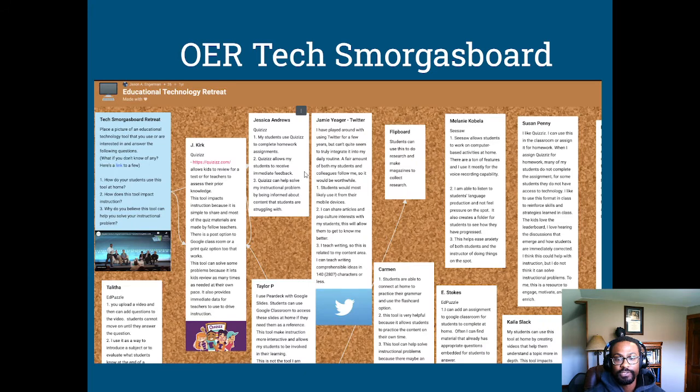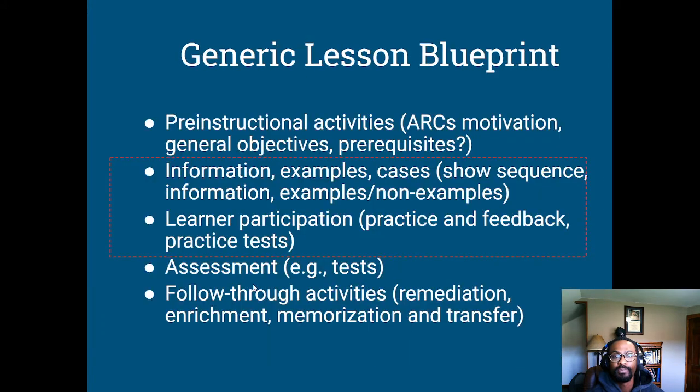Okay, here's just an example of that exercise that I did some time ago. It was successful to think about it, so you can just do that thought exercise on your own, okay? And you have some examples here. Then, boom, boom, okay, great. Generic lesson blueprint, you've already done this.